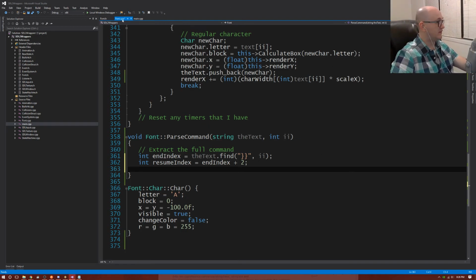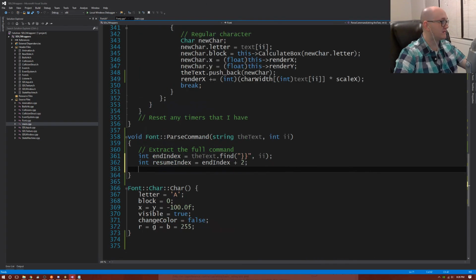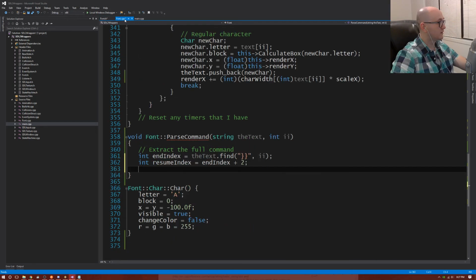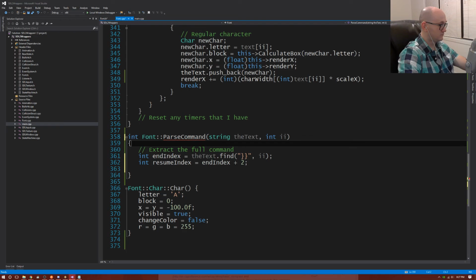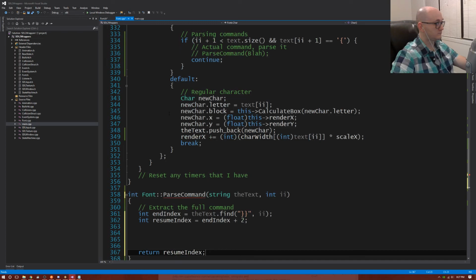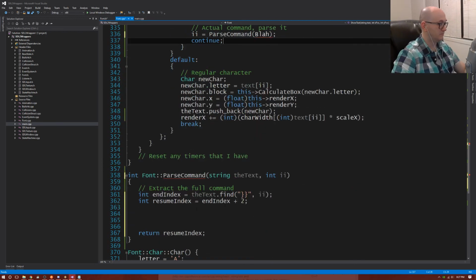This should be an int reference then, shouldn't it? Yes, it should. I'm passing integers by reference. Maybe it should just be a return type. For now, we'll have you as a return type. You can't do continue. You'd have to do +1.